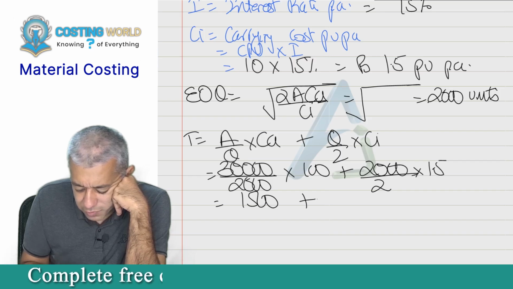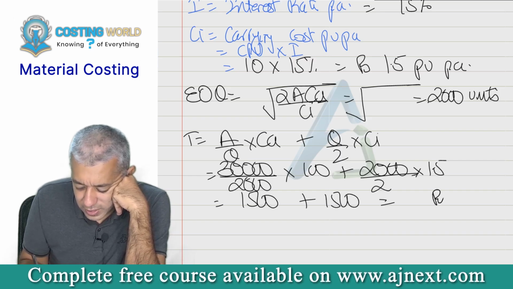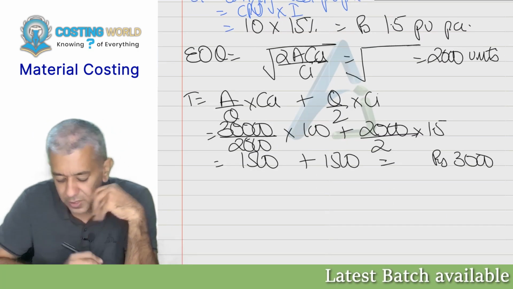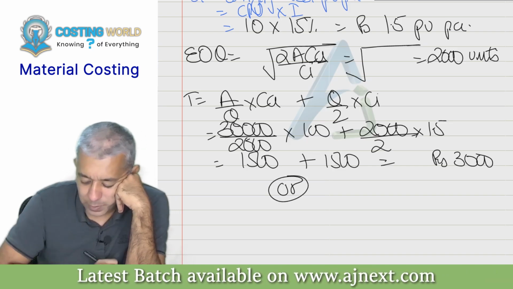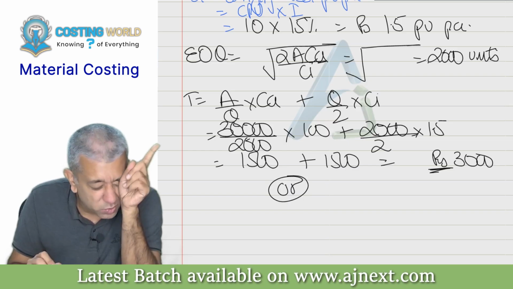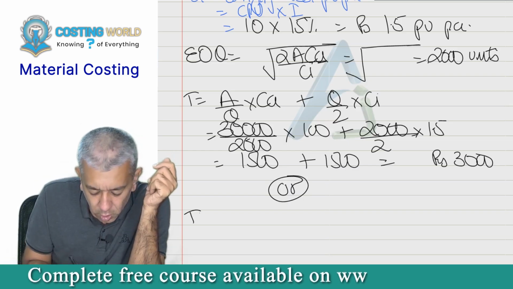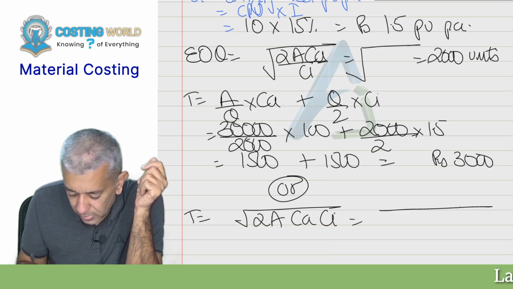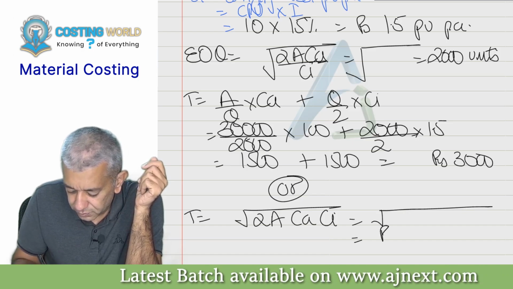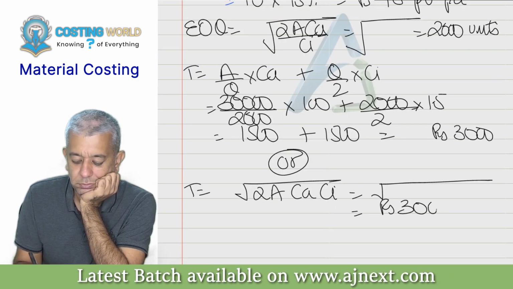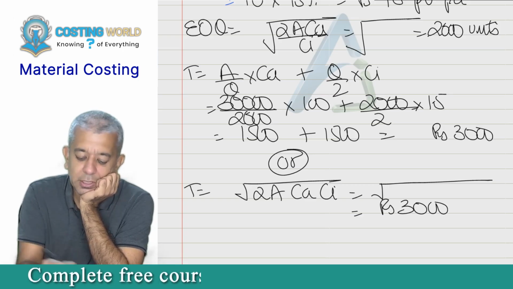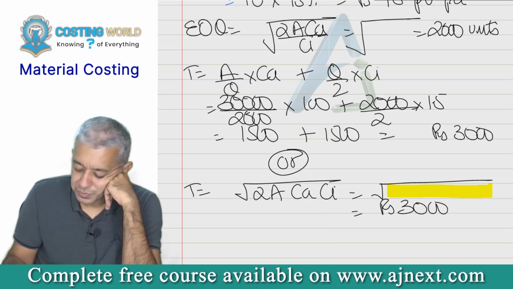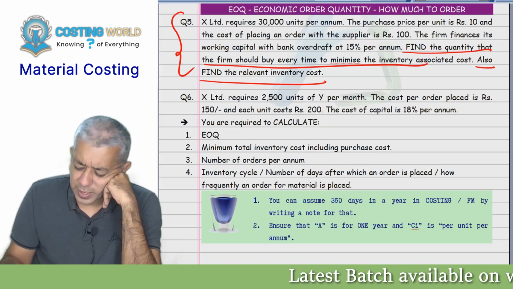Now these figures, of course, if you compute, the first and second answers should come the same, because at EOQ TCA is equal to TCI. In case you do not want to apply this, please write down rupees. This is cost, small things, but just be careful. Or you can apply the third formula, square root of 2ACACI. Please put the numbers over here. Okay. Job done. Just a question to get used to the formulas actually.